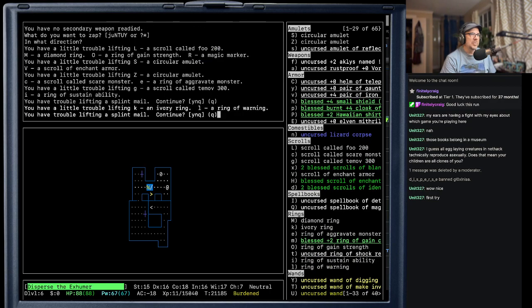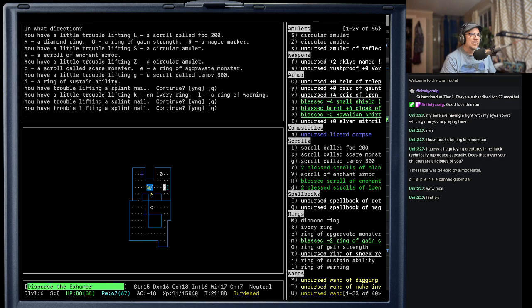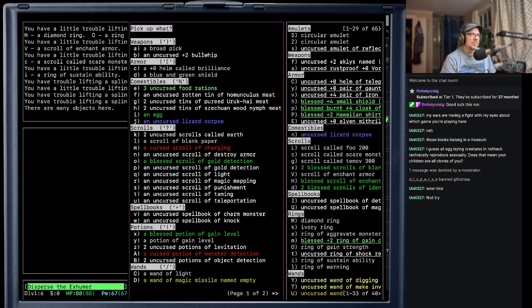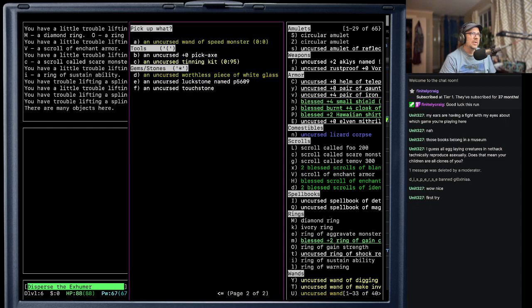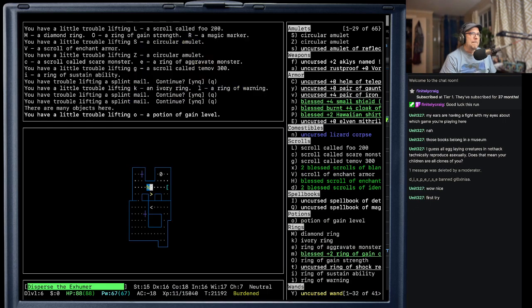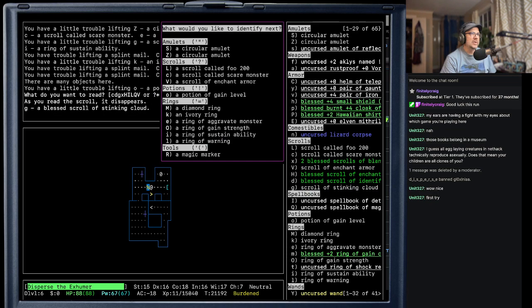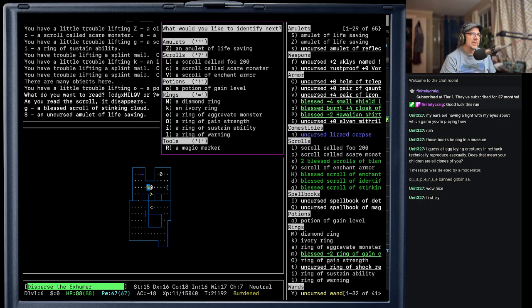We don't need the split mail. All right, so let's read another ID. That potion gain level is not BC tested. All right, we want to, the scroll is most important. It is just Stinking Cloud, unfortunately. The amulets I'm kind of interested in. Oh, it is life-saving, nice.